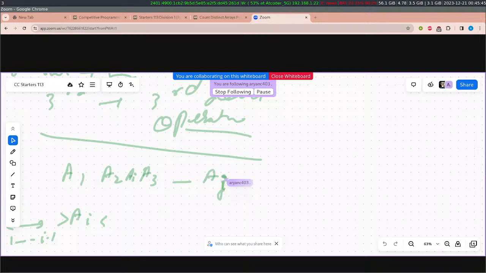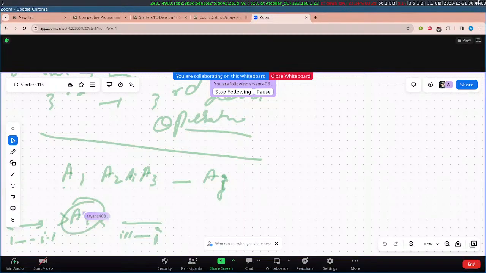Let's say we want to do it for prefix L to AJ, and there is some element which is greater than AI in I plus 1 to J, then we can delete AI. We can first try to delete all the elements smaller than AI whichever we want for the final configuration, and at last delete this element as well.